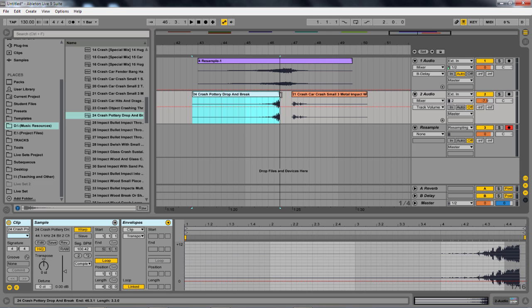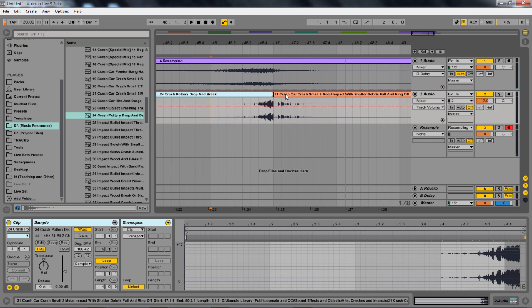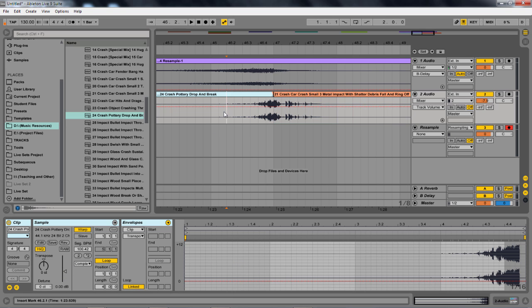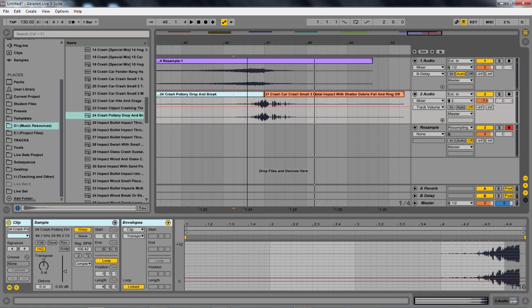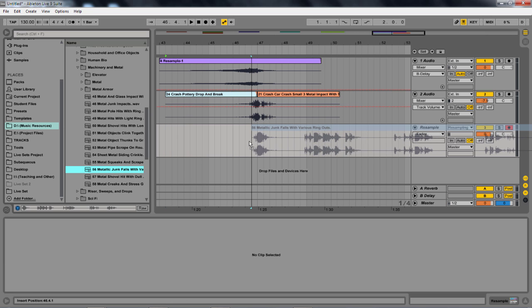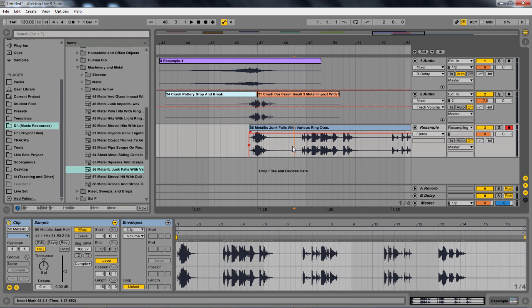And just playing with reversing samples. Crashes, turn up that volume a little. I'm just going to add this other metallic one.